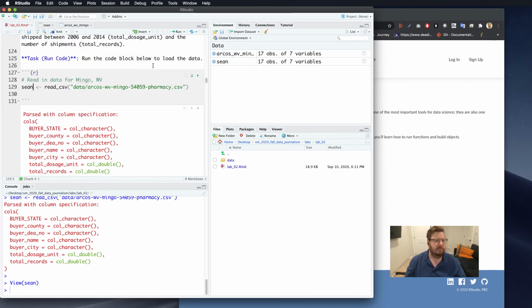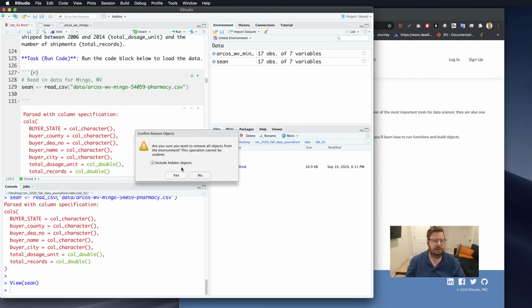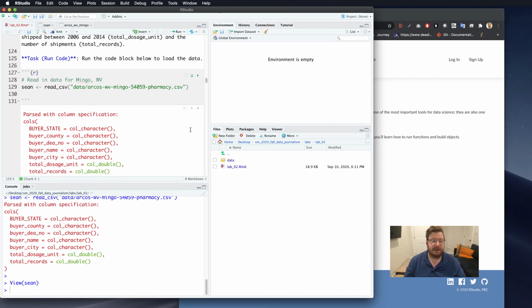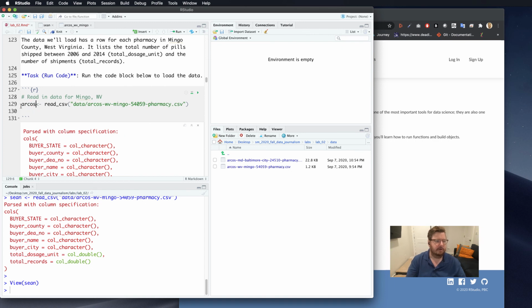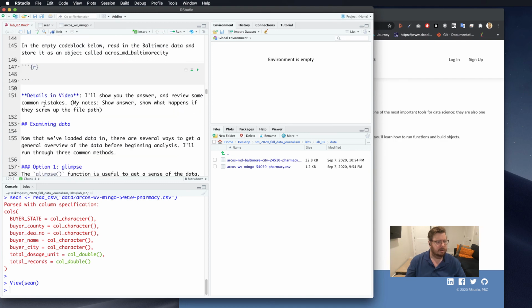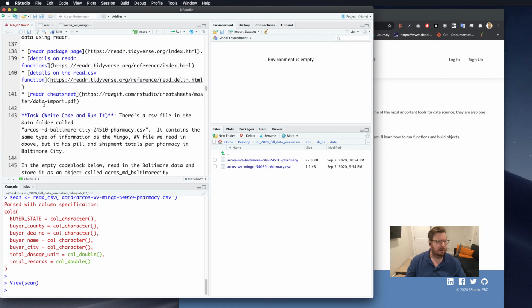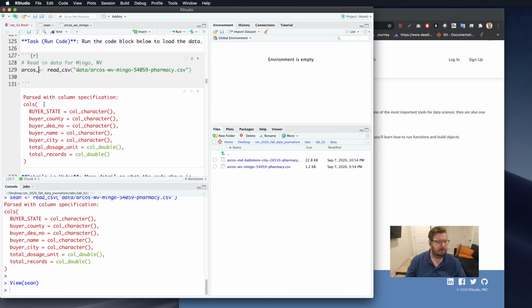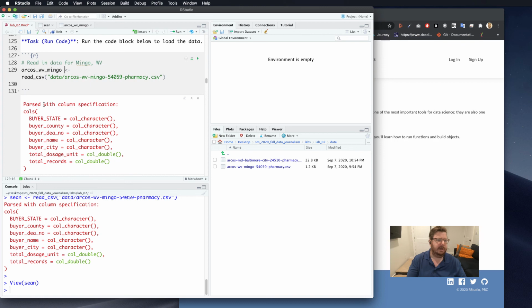If we ever want to remove data, like I don't want this Sean thing here anymore, to remove everything, I can just click this broom button, and that will wipe it all out. That doesn't delete the file that's in our data folder that contains this information. It's just gone from the environment. So I'm going to rename this Arcos WV Mingo, and I'm going to read it back in.